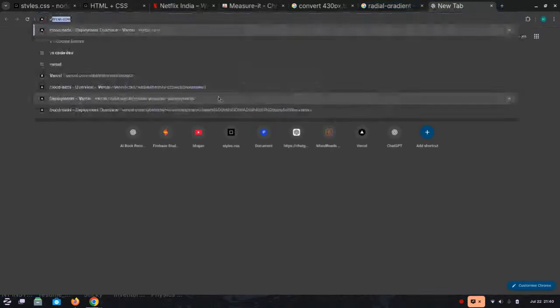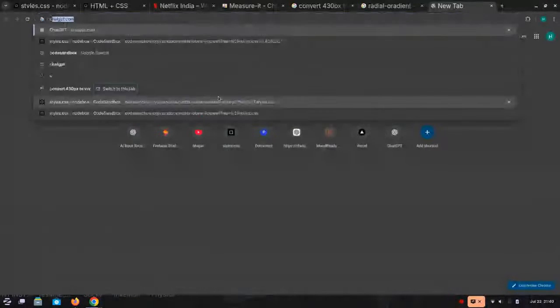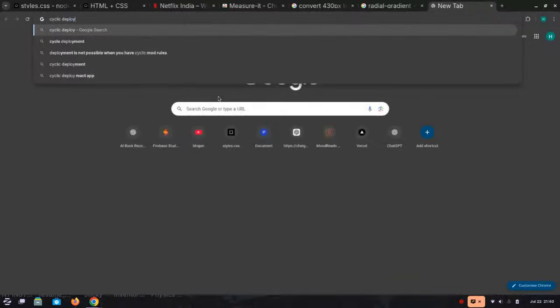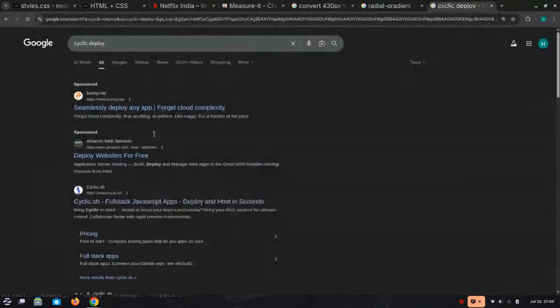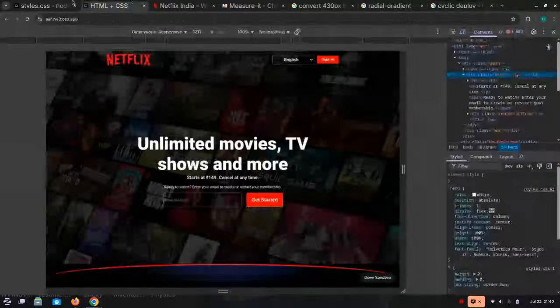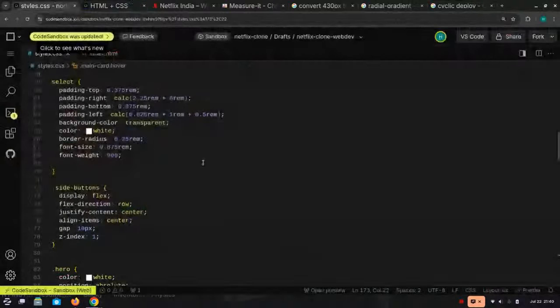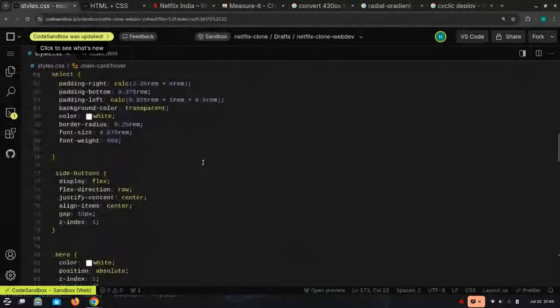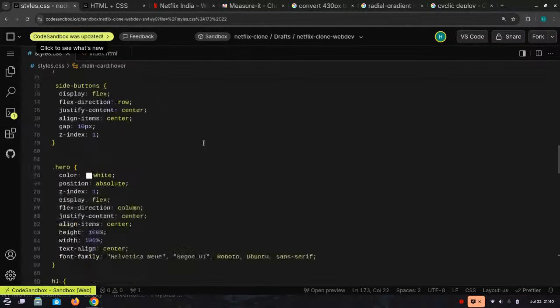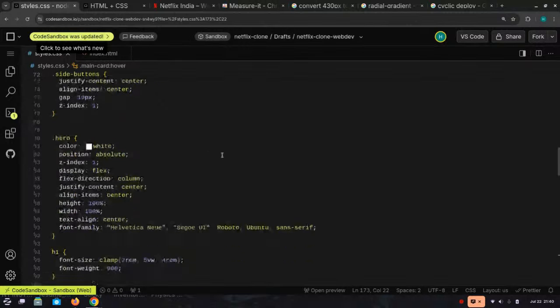If you want to deploy the site, you can go and check out Cyclic, and there are many other deployment platforms you can check out. Deployment is free, and many platforms will give you a time limit as well, like you can deploy for 2 months and so on.